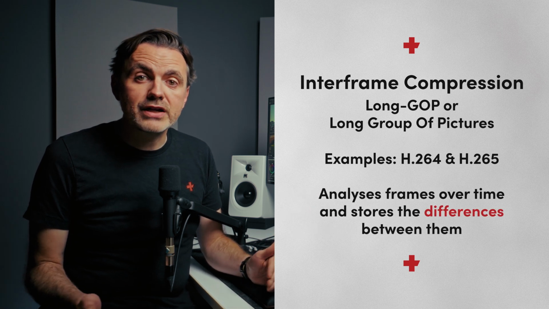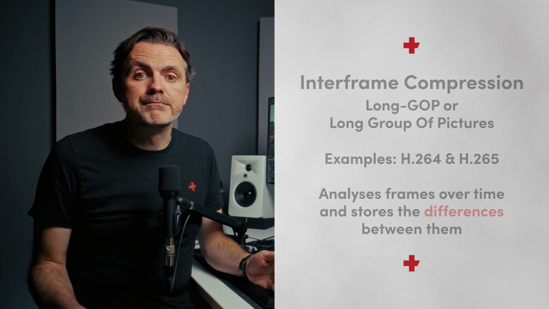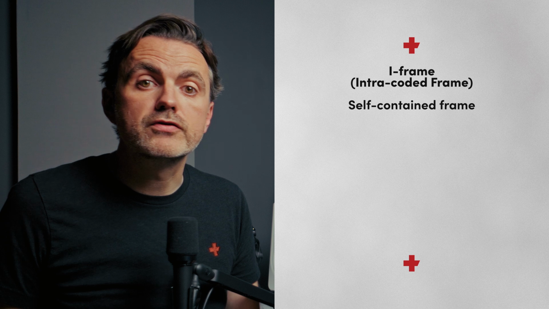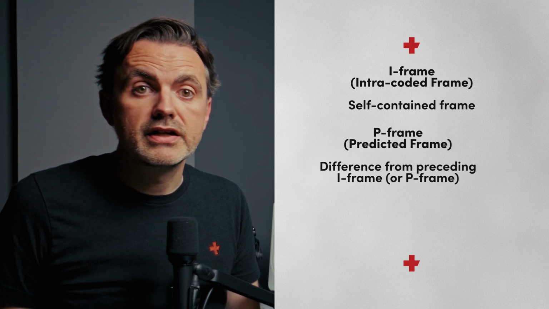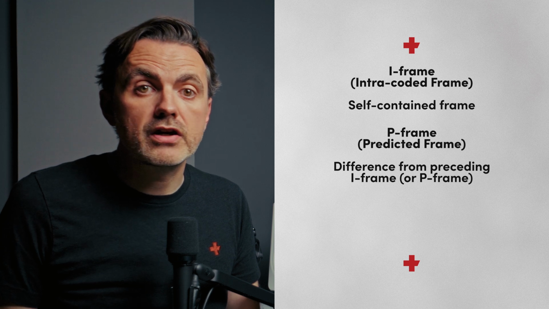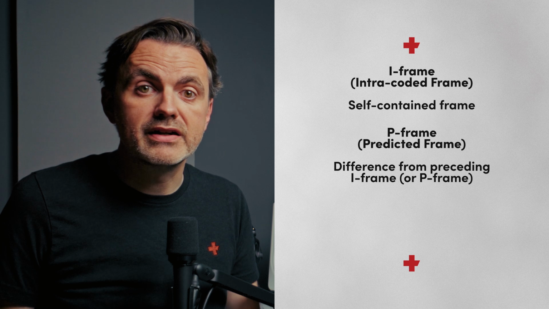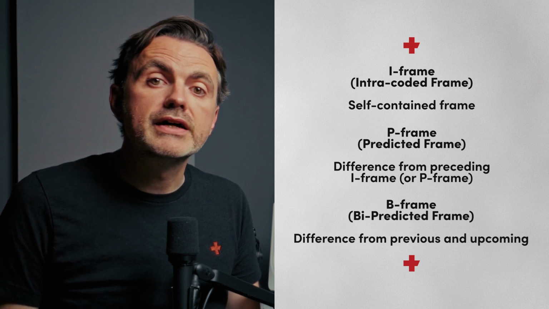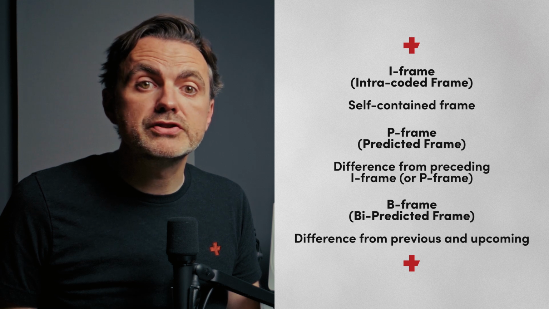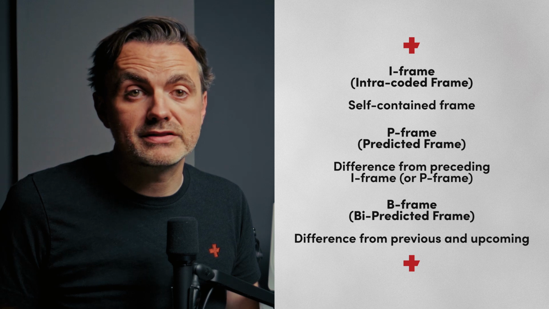Instead of compressing each frame independently, it will take groups of frames and store only what changes from frame to frame. You get three types of frame. An I-frame or intracoded frame, which is a full image that has a larger file size. Then you have a P-frame or predicted frame, and that only stores the changes from a previous I-frame or P-frame. It uses motion vectors to say this part moved here, and it's much smaller than an I-frame. Then finally you have a B-frame or bi-predicted frame. This stores differences using both previous and future frames. It's the most compressed, but it's also the most complex to decode.